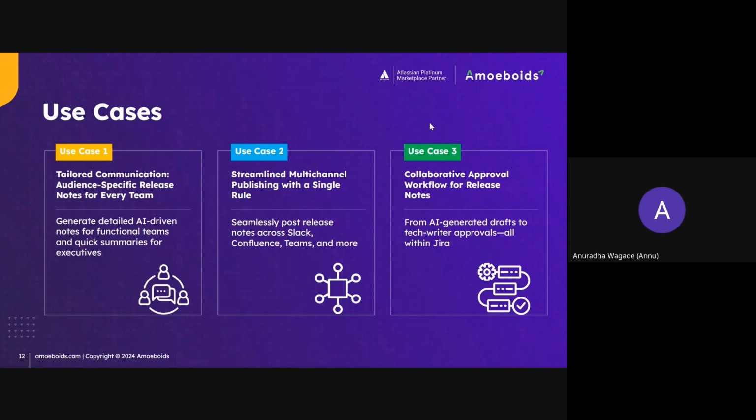Which is detailed in nature, where you have different data points about the issue that you have released, and you can generate those templates. At the same time, you can create another template which will have the AI macro used in it, which is generating the summary of all the issues that are fetched with the given GQL. So in this way, you can create audience specific release notes.